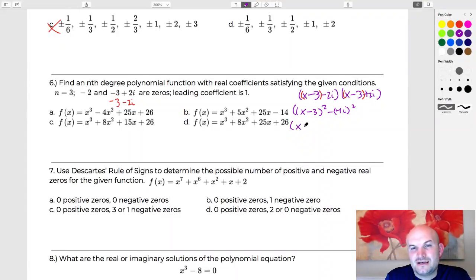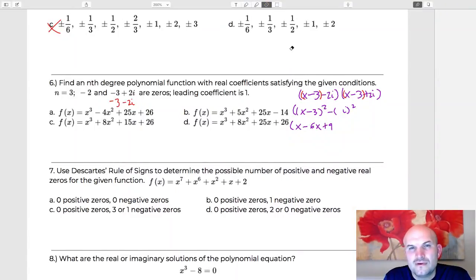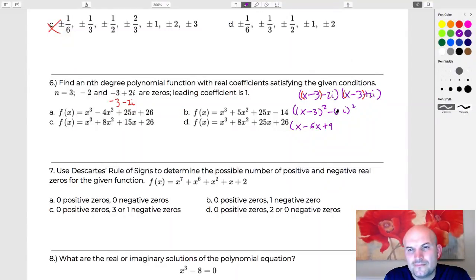That's going to be x squared minus 6x plus 9. And you guys can see here, oh, what am I doing? Sorry about that. That's not going to be -4, that's a -2. What you can see is I'm going to have a 2 squared, which is 4, and then I squared, which is -1. So 4 times -1 is a -4, and -4 times -1 here, multiplied by negative, is going to be a +4. Okay, that's an x squared, sorry. And then that can combine one more time into x squared minus 6x plus 13.